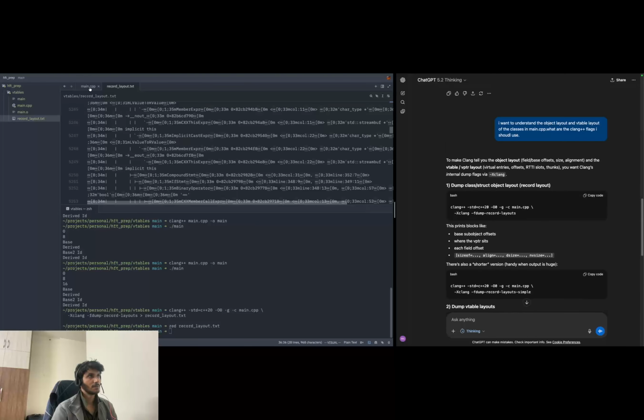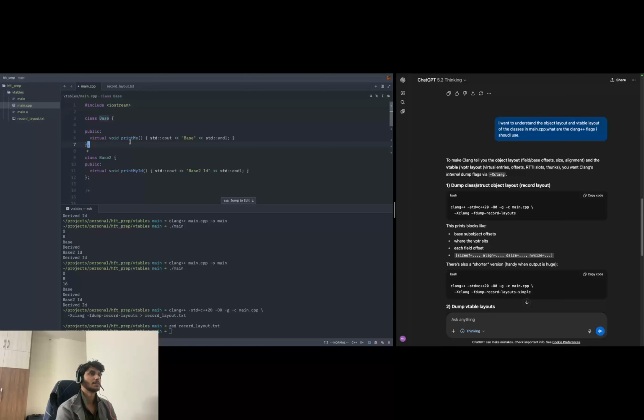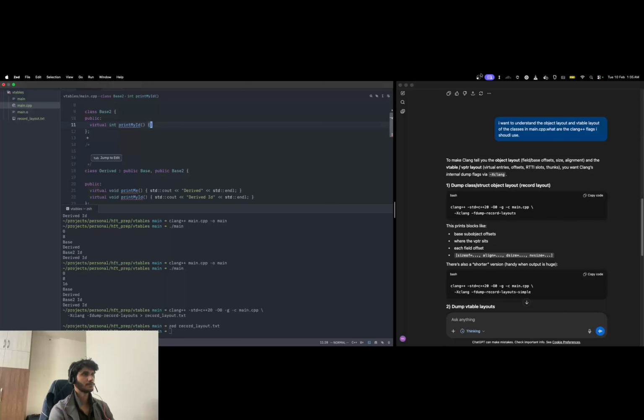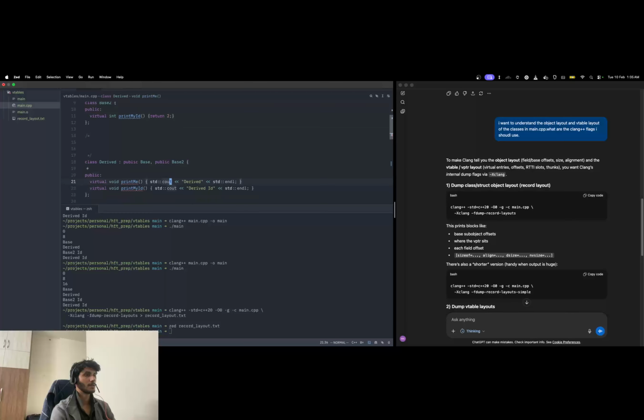okay, it's much better if instead of print me and this, we simply say return 1, return 2, and then this can be also return 3, and this can be return 4.